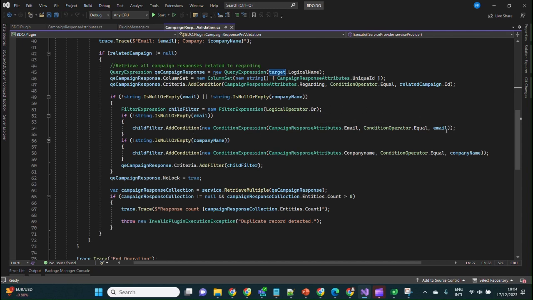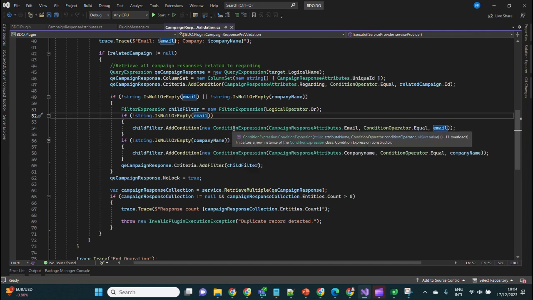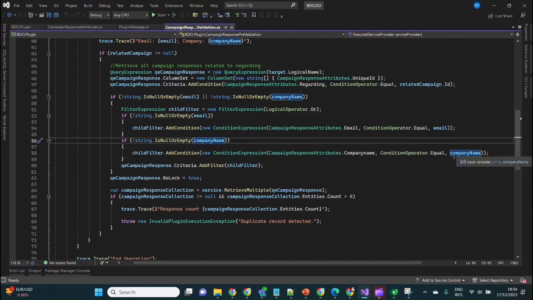We're using email for the check for a person or contact or an individual, and we're using company name for an account. So in a scenario where the email is not empty, we add it to the condition expression. In a scenario where the company name is not empty, we add it to the condition expression itself.